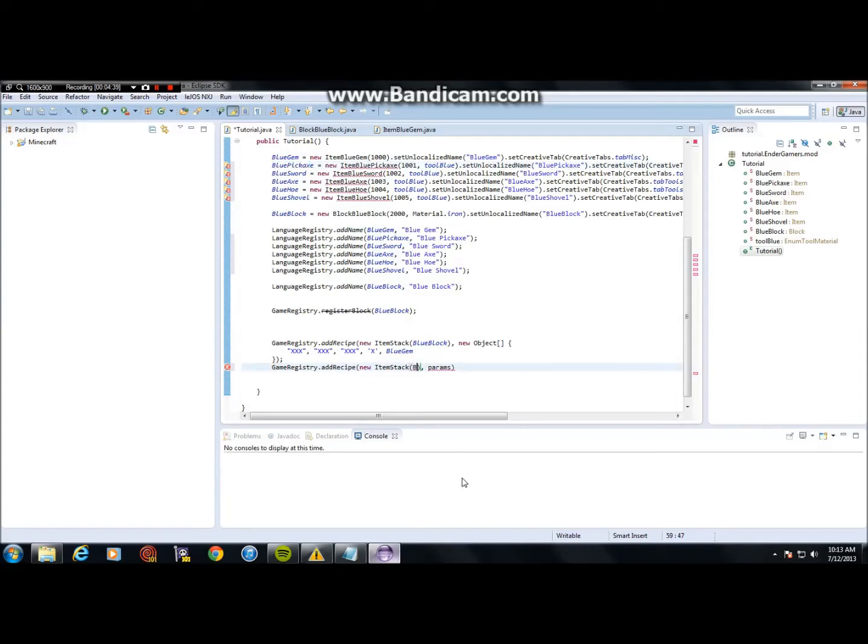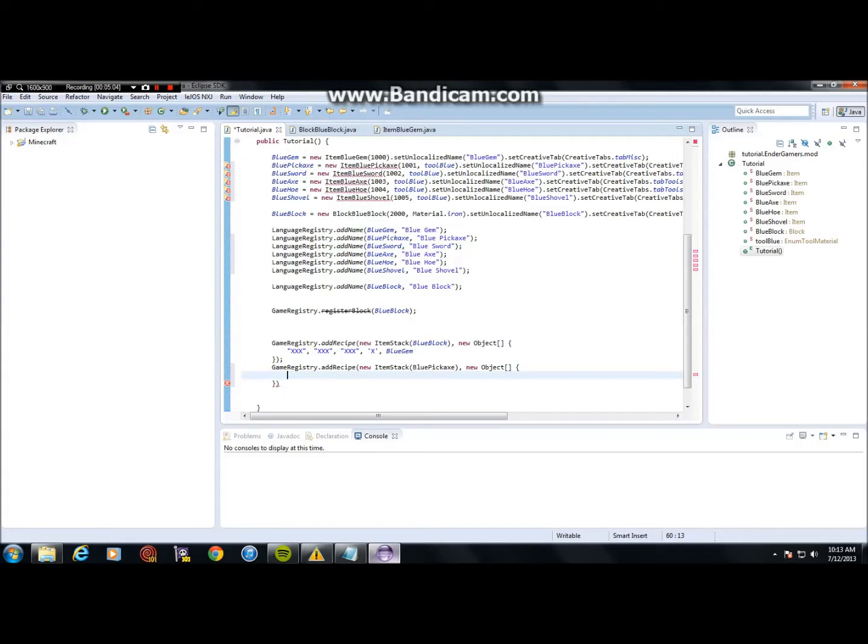So for me that would be blue pickaxe, spelled B-L-U-E. And then where it says params, you would have new object, then square brackets, and then a squiggly bracket, then enter.